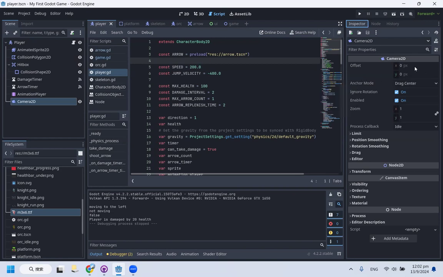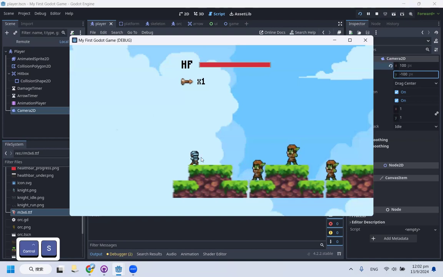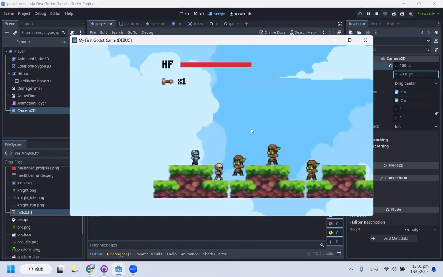Then I should move the camera to the right and up, so that the player is bottom left. So I should assign a positive X offset, maybe 100, and then to move it up is a negative Y offset of 100. You can see that the player is off center now by this offset.